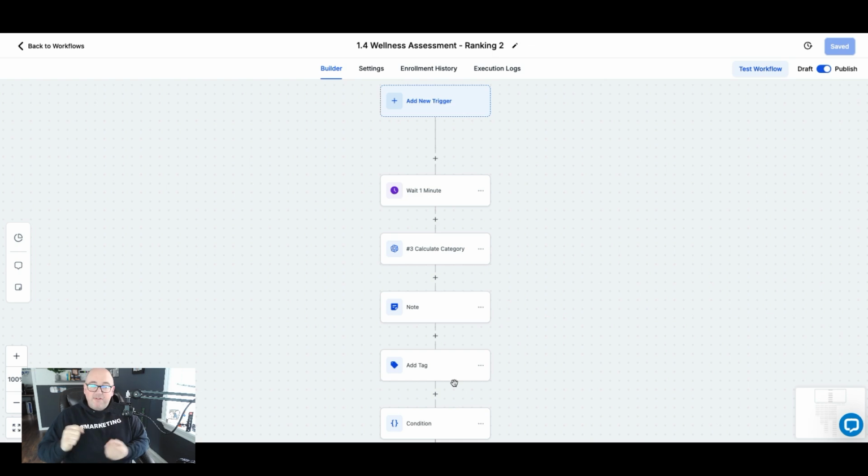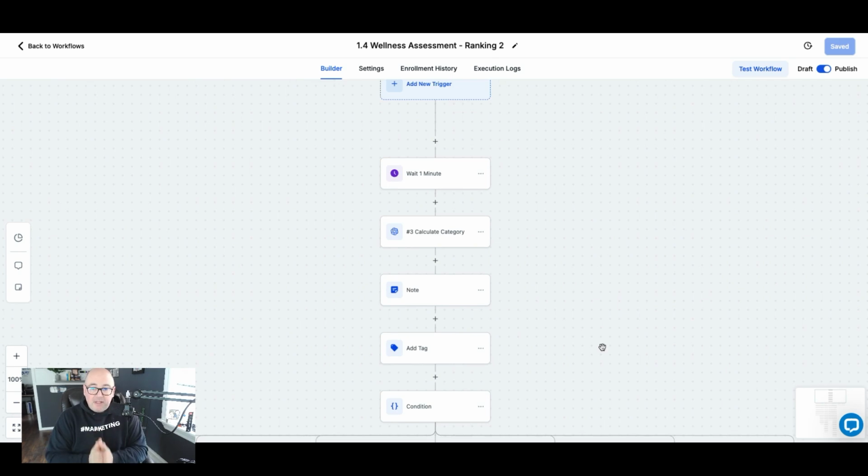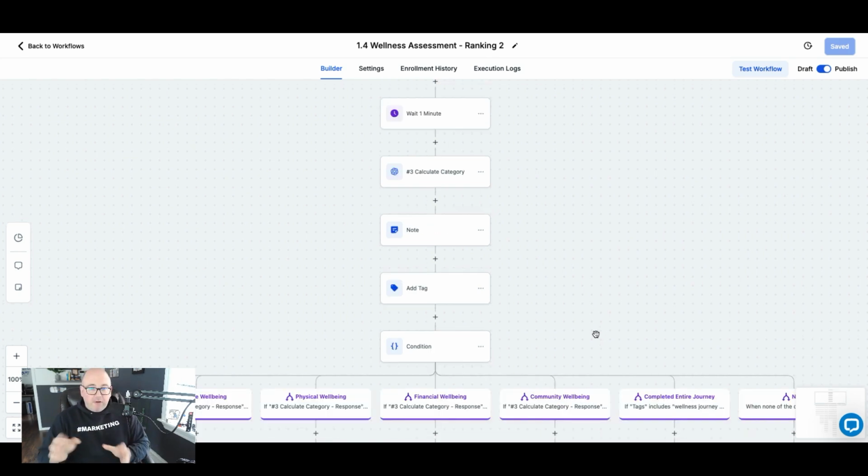As you see here, you can start to build this journey out to really speak to your audience very particularly. This is fantastic. The ability to tell the GPT AI module to output something based off of what you're feeding it and then run branch logic off of that output opens up unlimited possibilities to you in automation. So hopefully you followed along with this.